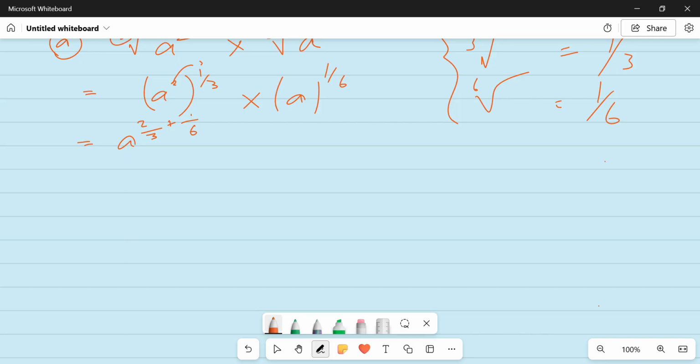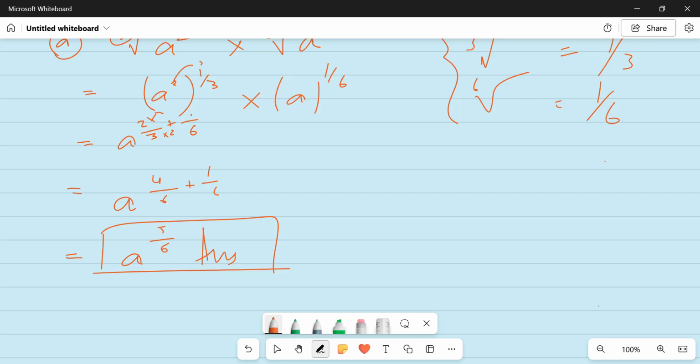We know how to solve rational numbers, right? So let me write it down a little bit back. Here we just bring the denominator the same. So multiply by 2 here, and multiply by 2 in the numerator. When we multiply in the numerator, it gives you 4 over 6 plus 1 over 6. See, the denominators are the same, so we take 6 common and 5 over 6 is the answer. So easy, right?